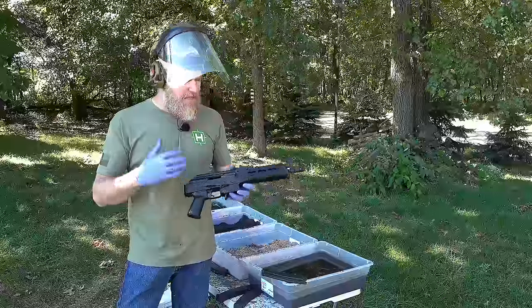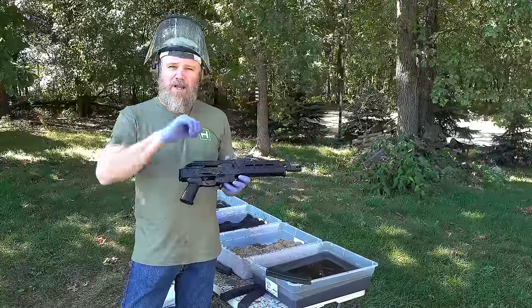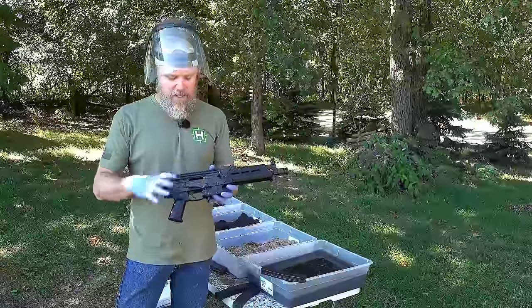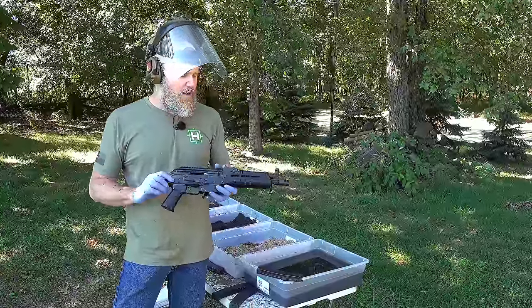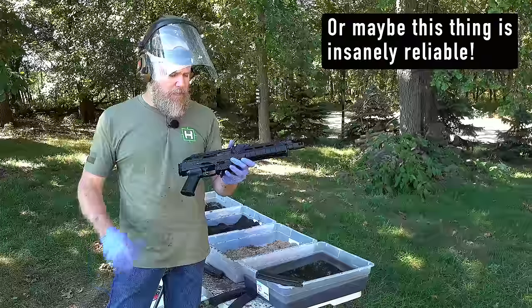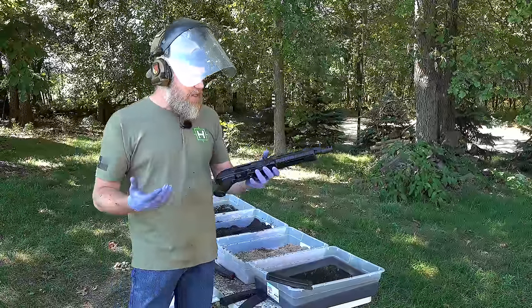And it seems that maybe the PCCs are going to be more reliable than the handguns. The handguns are more exposed because their slides are operating in the open, where in many cases, PCCs like this have a bolt inside that's encased in a receiver. And so maybe we need to rethink the gauntlets with regards to PCCs. We'll find out. But for now, we're going to continue on in the way we've been doing them. Well, I look forward to your comments down below, guys. Let me know what you think of the AKV-9.